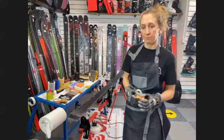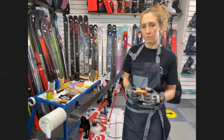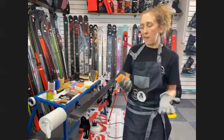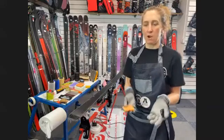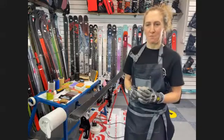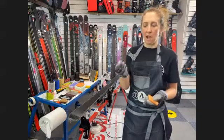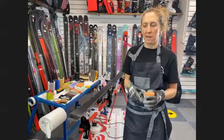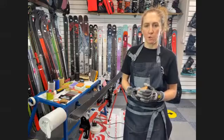Okay, I've got two more questions before you get going again. The scraper, is it just a generic plastic scraper that you're using? Available in retail outlets? Yeah, they are a ski scraper, but it's basically a Perspex rectangular piece of plastic. So for all intents and purposes, it's generic. As I say, just try and use a slightly thicker one because it just stops it bending. But other than that, it doesn't need to be anything super special.